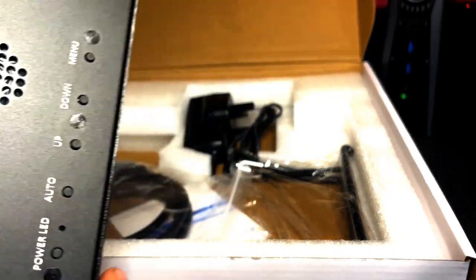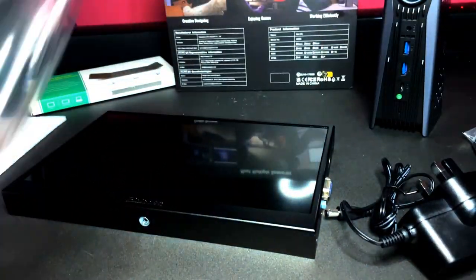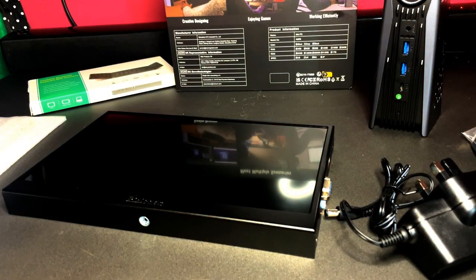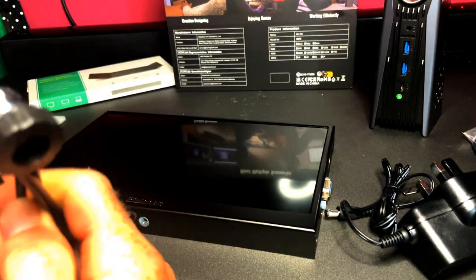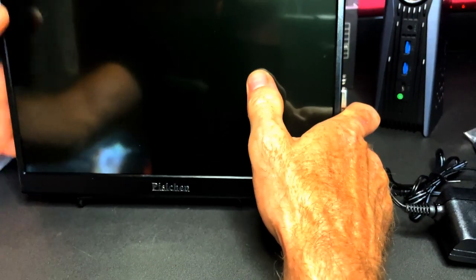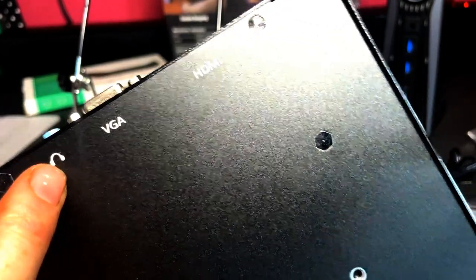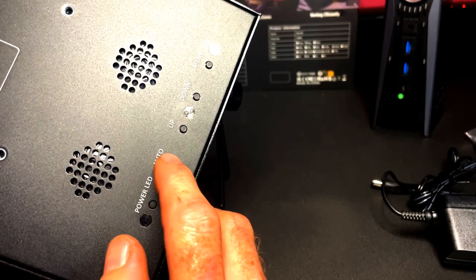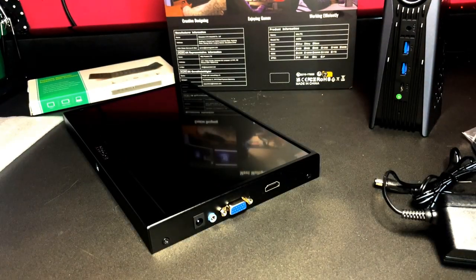It's got speakers integrated. I think it's full HD. It's not UHD, this one, but you can get that size. It's got your stand, which I believe goes something like that, I think. You can actually mount it another way as well. DVI, VGA, HDMI, DC, headphones, power, auto, up, down, and menu. The reason I've got this size is the next thing is there's quite a few bits, you see.